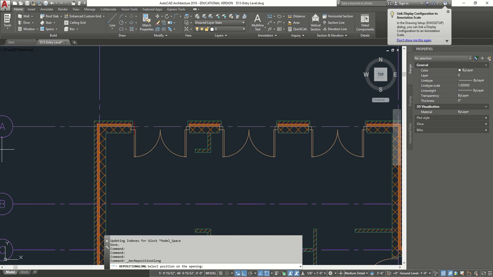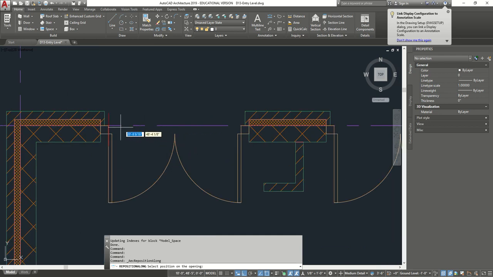Now we're going to select the positioning of the opening like it says. You're going to see a red line appear once you click it. See the red line here? This is the red line that we're talking about. So we want the red line to go flush with the other side.